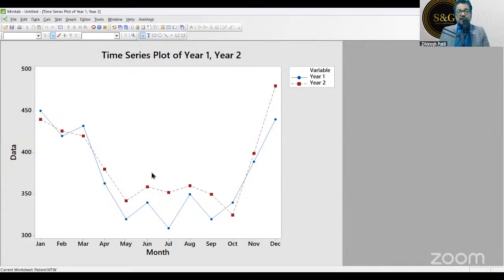So you can check both the trends, and both the trends are kind of going in line with each other. In November, December, in the winter season, even January, the cardiac patients are very high. And in May, June, July, August, September, October, the patients are relatively less. So this trend you need to investigate, what could be the reason for this. Is there any seasonal pattern or things like that? You need to investigate. Clear how you can do this from the help menu? Just give me yes in the chat box.